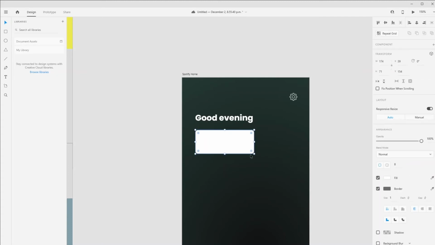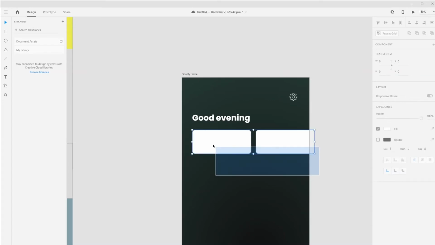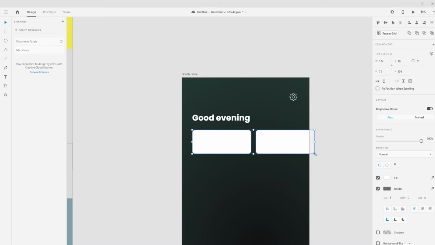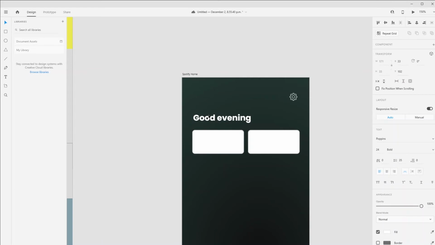So pretty simple here. And then what you want to do, Control C, Control V. As you can see, it's going a little bit over, but that's not an issue. All you have to do is move it a little bit to the left, maybe about that. And just select both of the rectangles, hold down Shift, and then select the right circle over here. So now we're just going to move it just about to there, and make sure we're all good over there. Alright, so that looks pretty good to me.